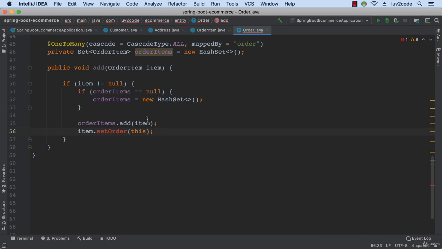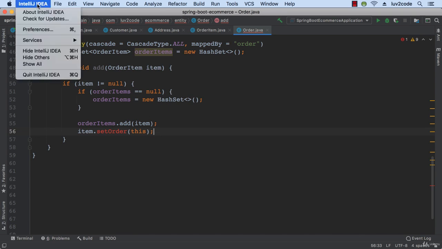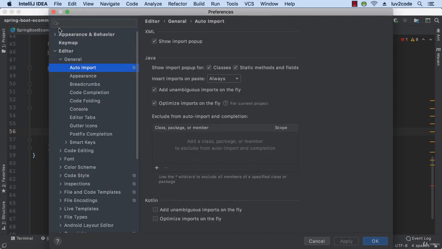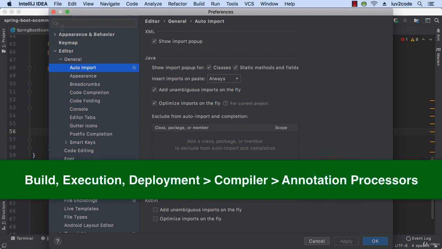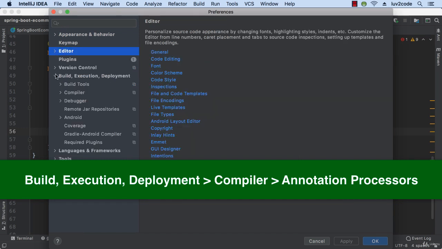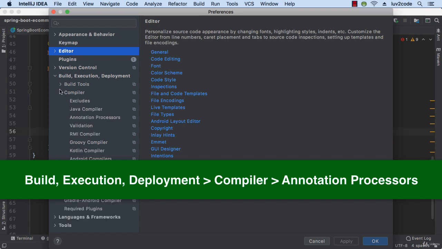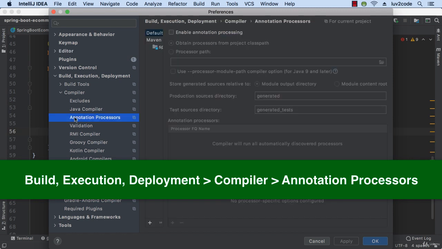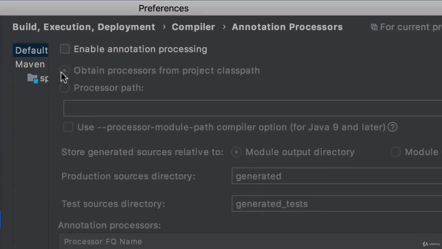So this is a fresh install of IntelliJ. I need to get it up to speed. So let me go into my IntelliJ preferences. And I'll move down to the build section. So that's build, execution, deployment. And then move down to the compiler and choose annotation processors, because this is required because Lombok does some special magic annotations and so forth. So we simply enable that.